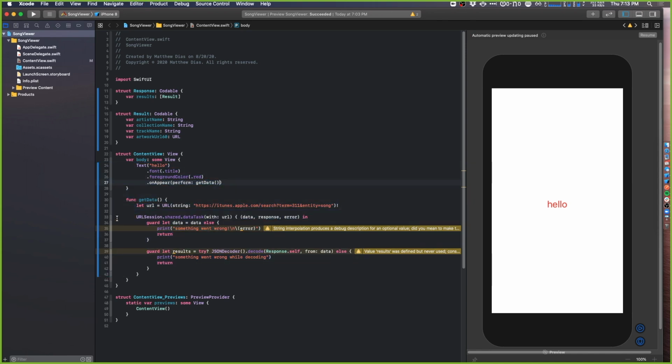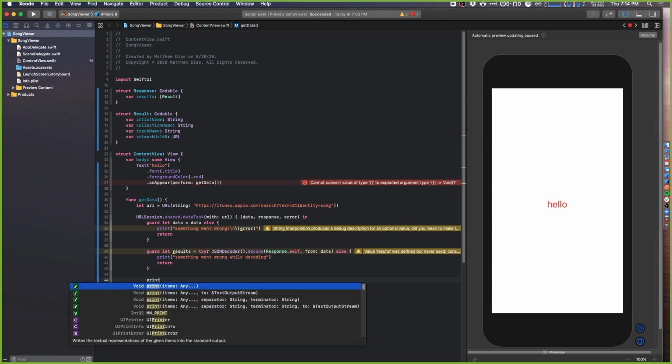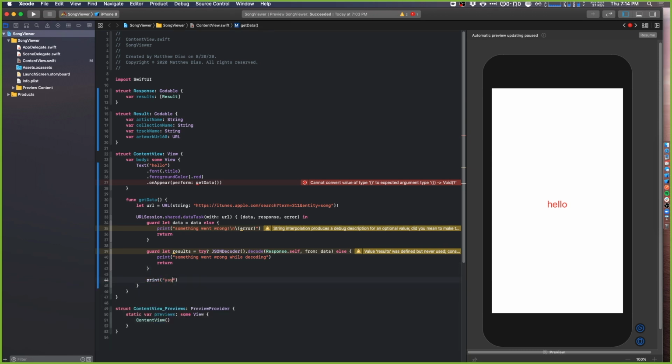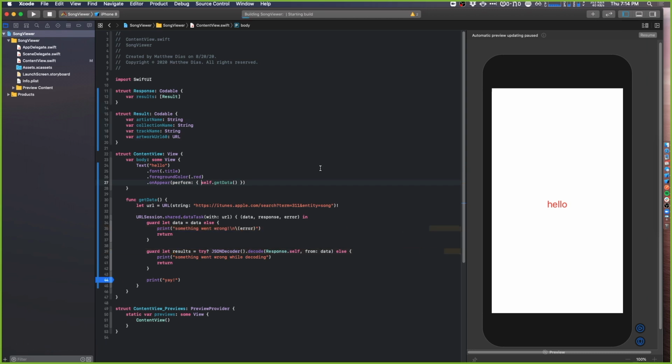I'm just going to do that real quick because I want to make sure I did not make any mistakes writing my networking code. And I need to put self in here because I'm inside of a closure. You won't in your Xcode, in certain cases. Sorry, what? You won't have to put self in certain cases. Possibly that one, I forget, but in Xcode 12, yes, you'll see a great reduction in the number of selves.